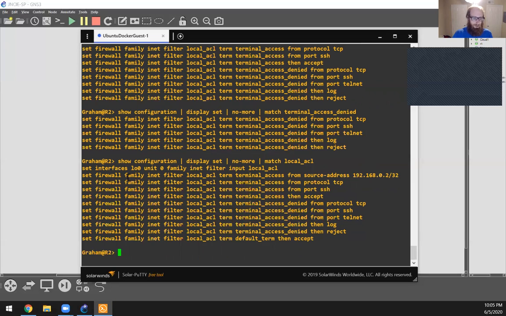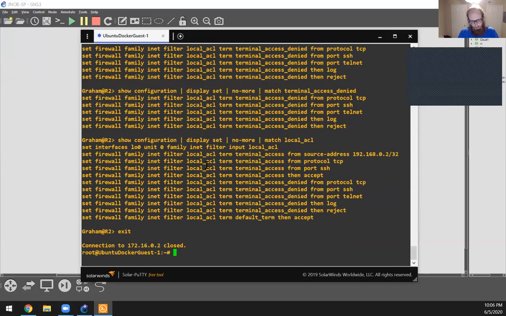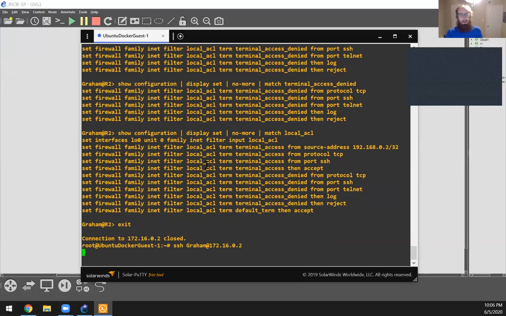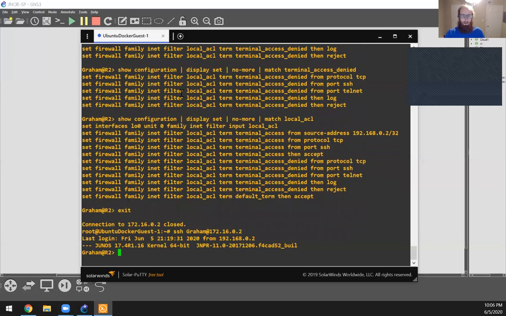Okay, and this one is applied. It's applied to loopback 0. So you can see I was not able to log into loopback 0 because the connection was refused. But it's interesting that I wasn't allowed to do that, because I wasn't logging into loopback 0 on runner 1. Now you can see on runner on guest-1, I am able to log in without any issues, but the source address that I'm using does match this ACL.